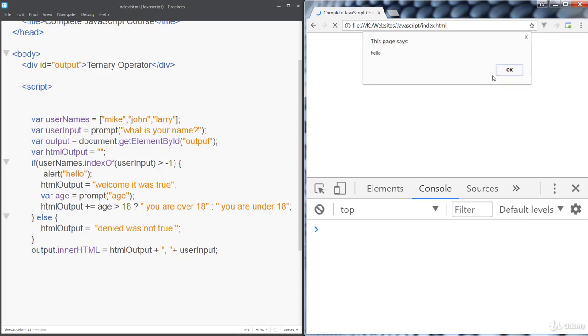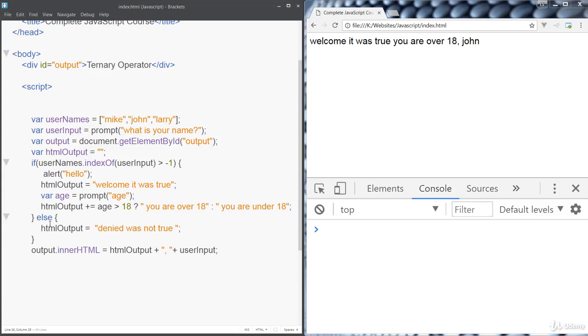So next, let's see if the person is in the array. We output hello, and now we're asking their age. So I'm going to say 19, and then welcome, it was true, you are over 18, John. So this is a great way to do a combination between the two. And really, programming is all about creating that set of instructions for the application to run through. And this is where logic is really, really important, because it gives us the ability to set different paths and run different pieces of code depending on what values we've got and what are met or are not met.